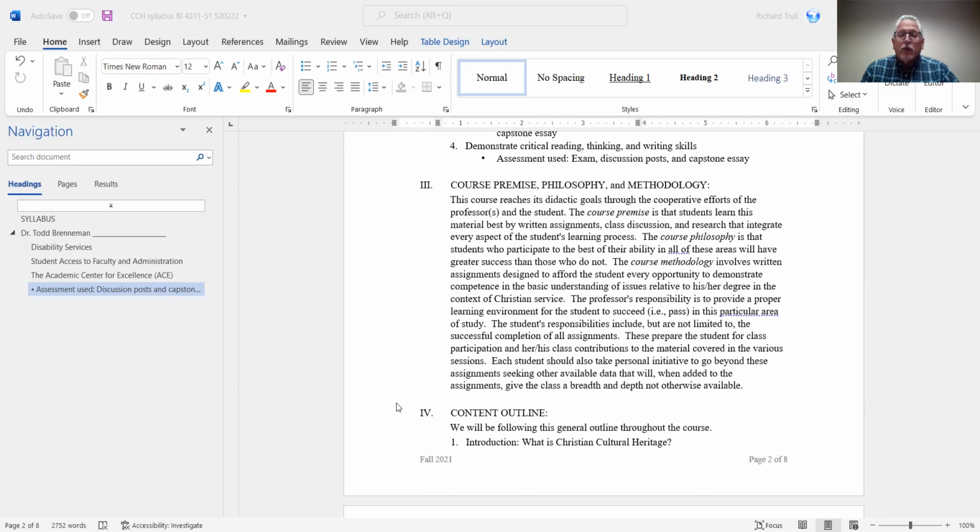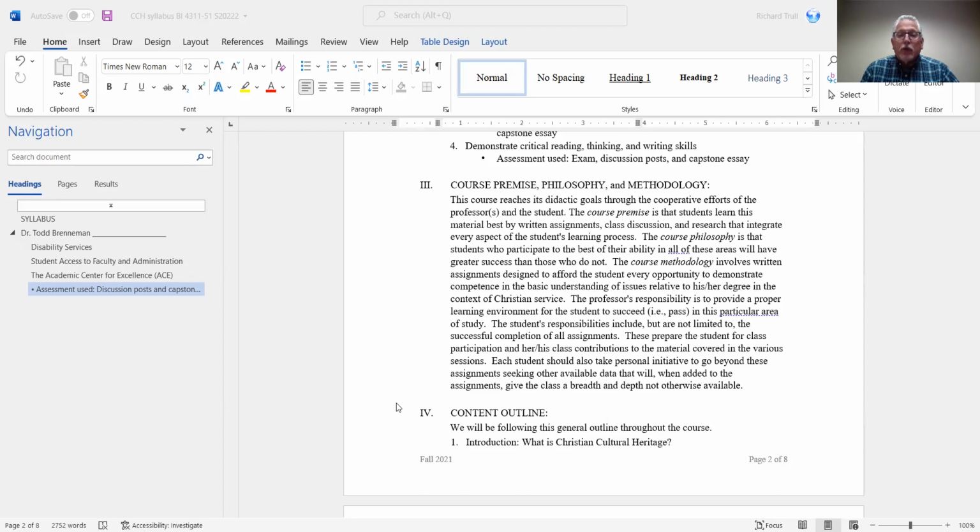The course methodology involves written assignments designed to afford the student every opportunity to demonstrate competence in the basic understanding of the issues relative to his or her degree in the context of Christian service. The professor's responsibility is to provide a proper learning environment for the student to succeed, that is, pass, in this particular area of study.